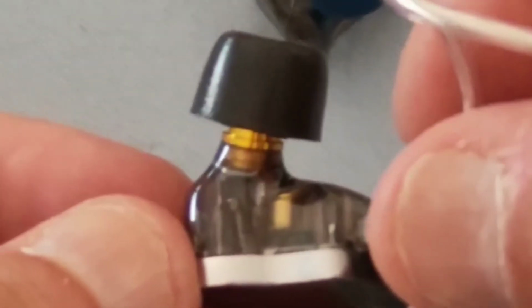I'm trying to focus this, but it's not easy. Not easy at all. But there, 1, 2, 3. Okay.